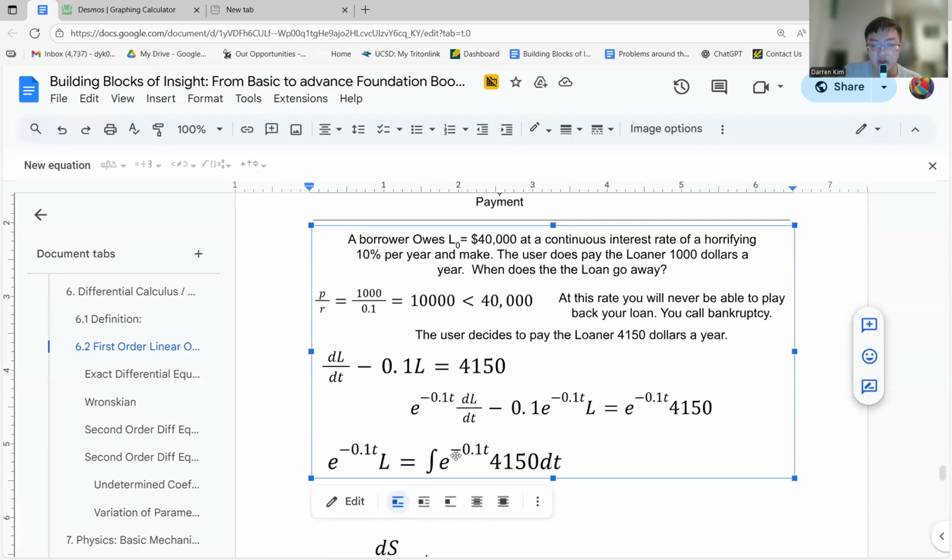It's just e to the negative 0.1 t. So you just move this down over here, 1 divided by 0.1, and then you get that, and then you put this away. So it's going to be plus C, and the initial condition for that. You get the point. Anyways, that's all you have to do.